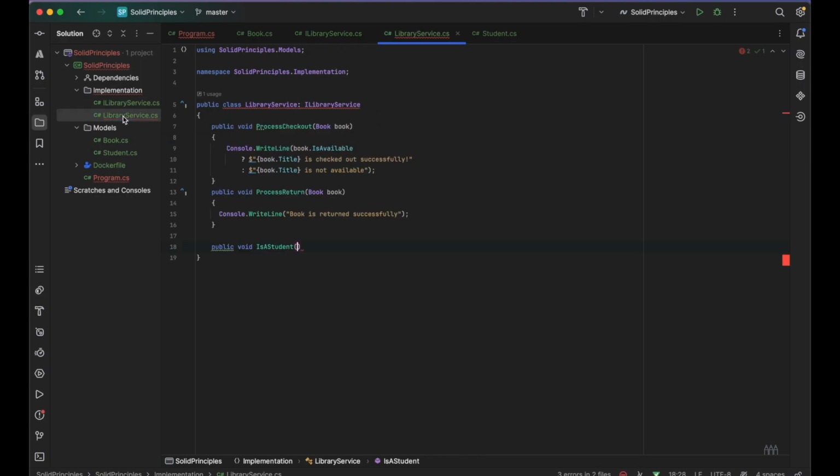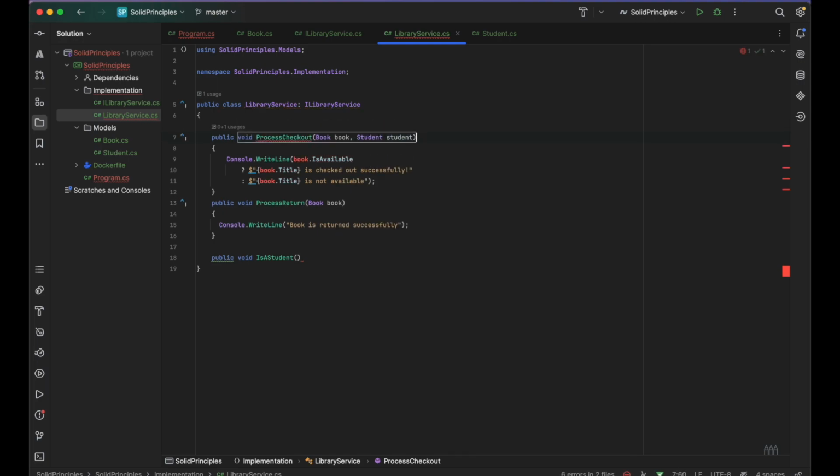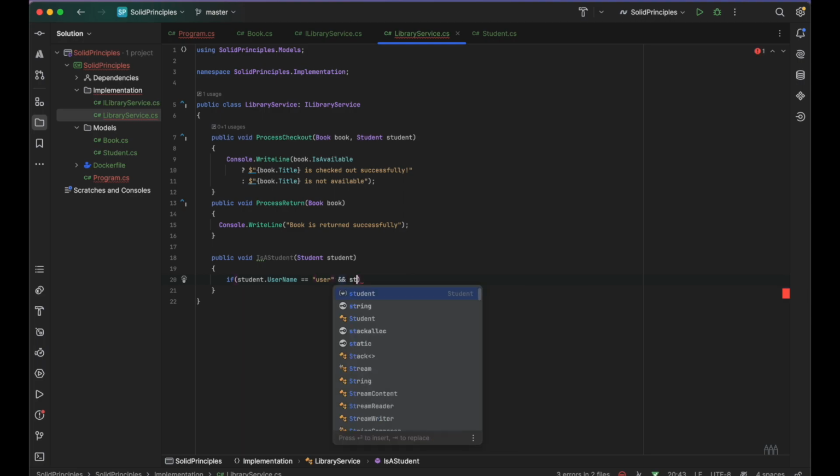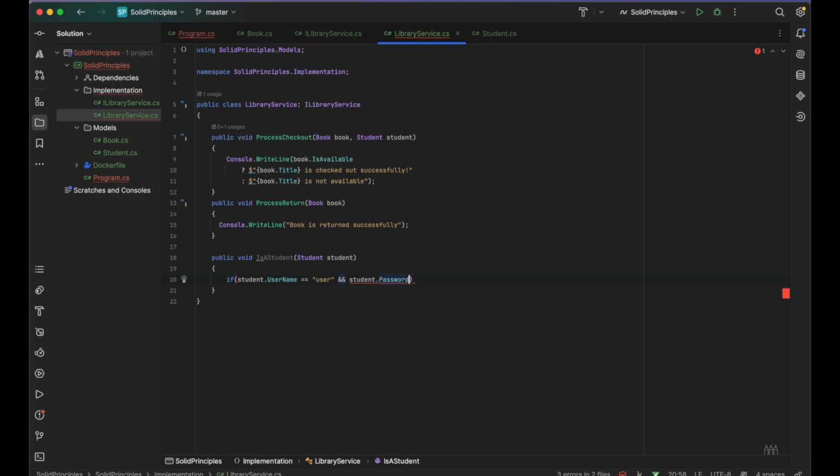Okay, and we would also make the changes, sorry, here as well. Okay, so now the method would accept the student object as a parameter, and we check if student.Username is equal to user and student.Password is equal to password.